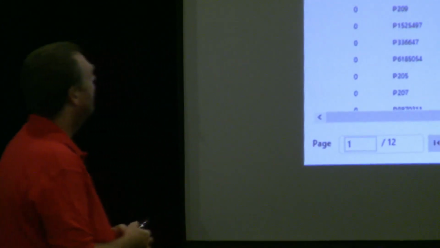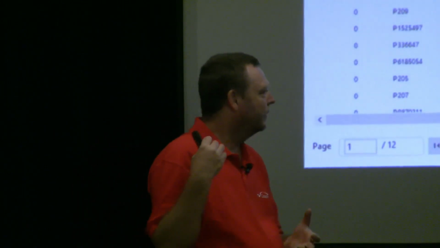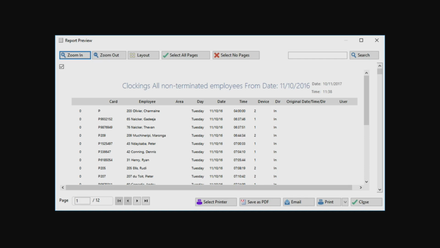But figure out how to go and turn that little MDI child thing on for the report window. And we've got all kinds of hooks in here, so you can save as PDF, you can send it out as an email, you can print it. This report obviously is the report in your application, so nothing there. You've got a page count on a page scroller. You can do the layout. You can view multiple pages at the same time. You can select some pages but not other pages to print. All of those kind of good things. We can show you a demo if you're interested. If you are using the print previewer in the box, it's a no-brainer.